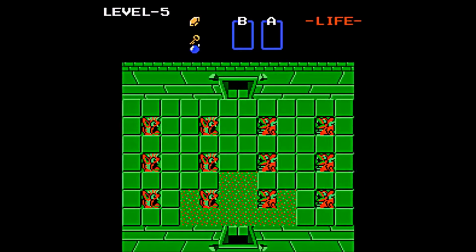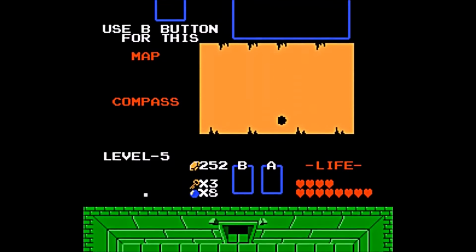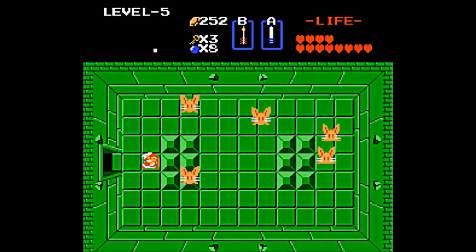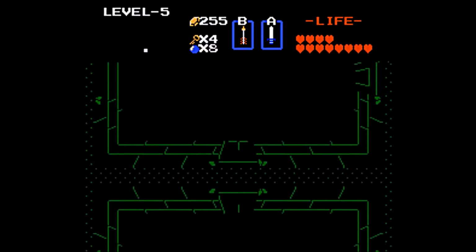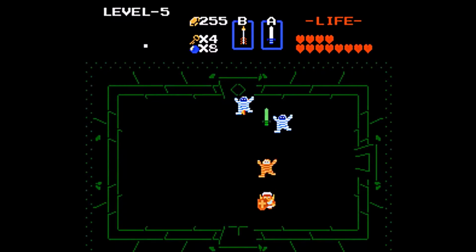Alright. Dungeon number 5. To the right. To the right. Everybody go to the right. Yeah, we're gonna go to the right. Oh, I forget what you guys are called. But you're dead. Thank you, Swordbeam. We need 4 more hearts and we'll have max health. Max health in this game is basically 16. You know, 8 on the bottom, 8 on the top, so 16.